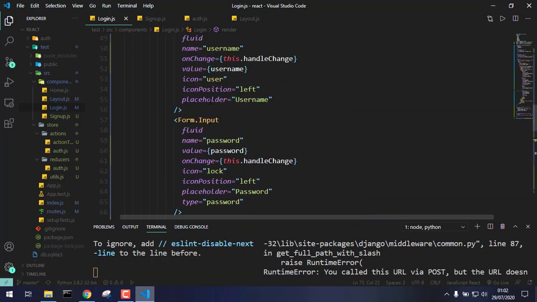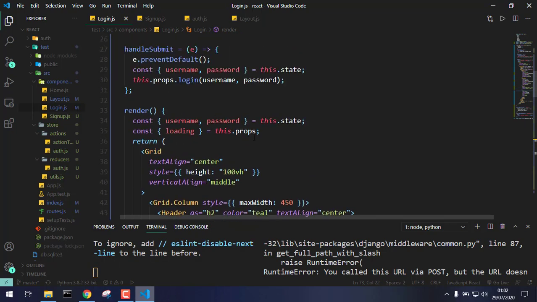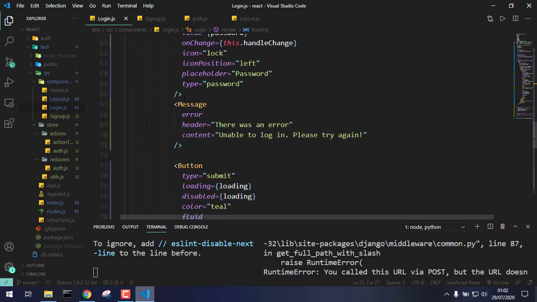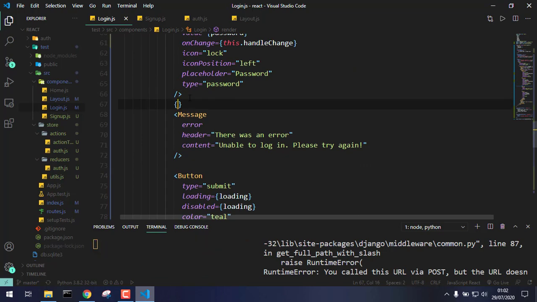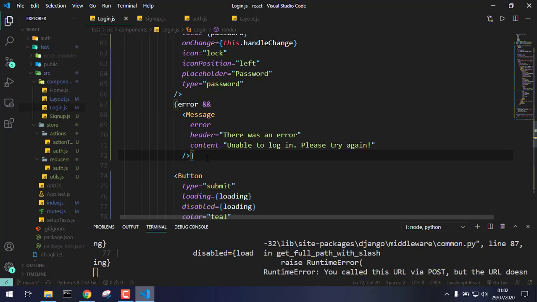So we'll get that error message, and we are going to only display that error if there is an error, and the error will come from our prop. So we have loading, and we can grab error, and what you can do is if we have an error, so error and then we are going to display the message as well.